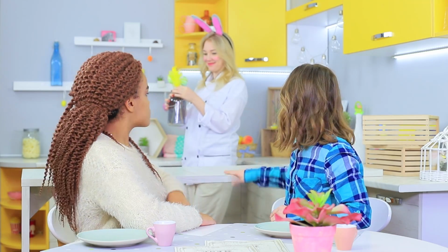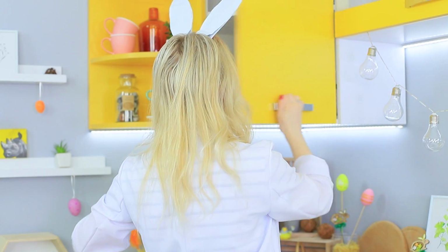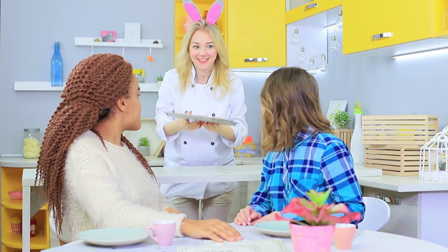The girls become very cranky from eating too much sugar. They aren't satisfied with anything. Come on, Bunny, amaze us with an Easter treat. Bonnie knows what to do. She cooks an edible Easter decoration.